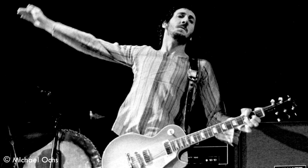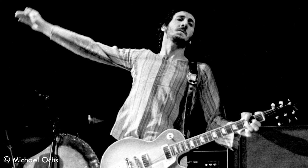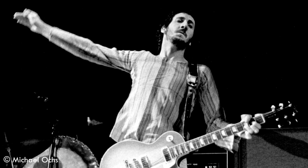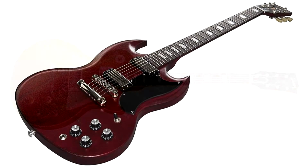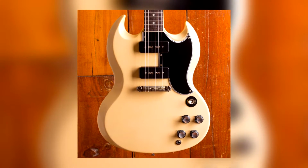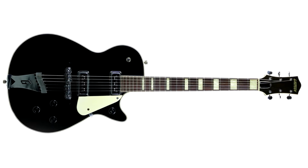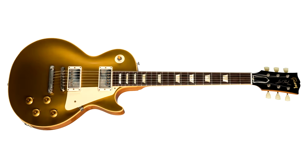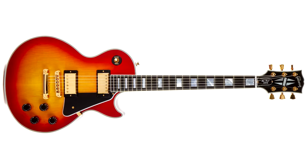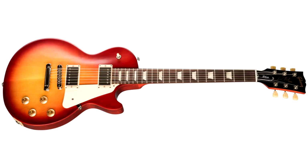Pete's guitars were completely changed to achieve new sonic textures. The most notable transformation was the change between the Gibson SG and the Gibson Les Paul as main instrument. Those guitars were a Gibson SG Special with Polaris white finish, a Gretsch 6128 Duo Jet, a Gibson Les Paul Standard, a Gibson Les Paul Custom, and 8 Gibson Les Paul Deluxe guitars with cherry sunburst and gold finishes.